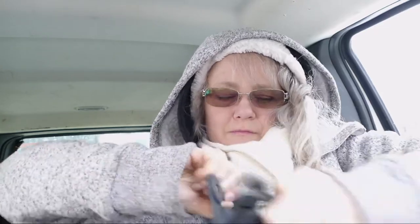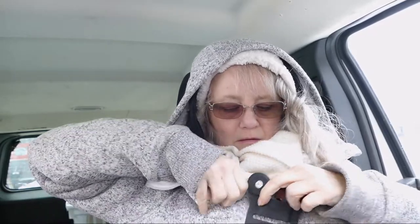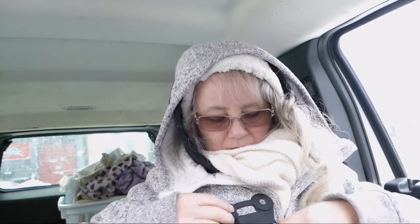So what you do is, when you get them apart, you put them inside your shirt or your jacket, whatever it is, and you literally just let it clip itself. And look at that, that's not going anywhere. And then you just adjust it to wherever you want. It's not easy because it's so secure. So I want mine over a little bit more towards the center because I'm going shopping in a little bit here.